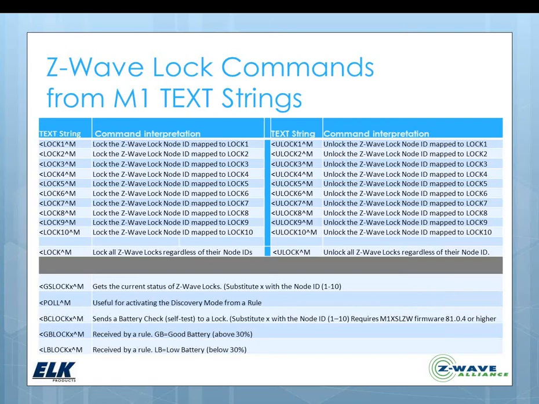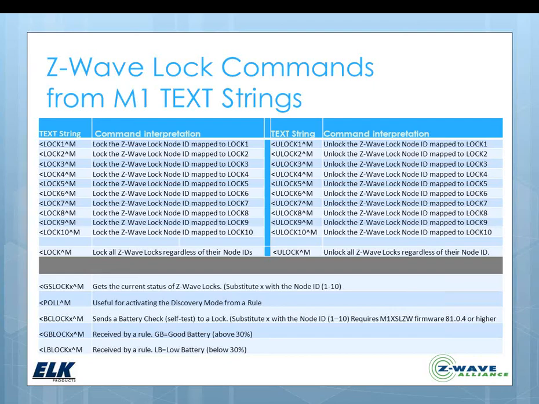And before we move on, I want to bring up one thing that I get asked a lot. I'm surprised that it hasn't come up yet, but I'm just going to put this out there. I get questions about the locks and the codes that are stored in the locks. We can't manipulate those codes.